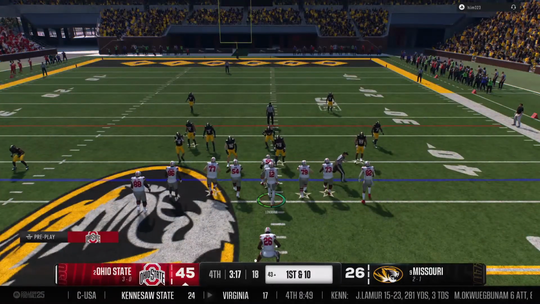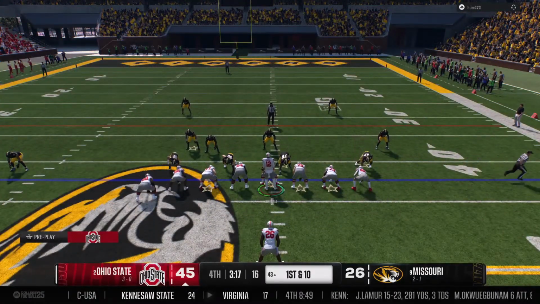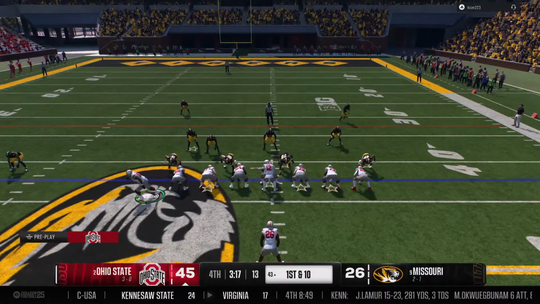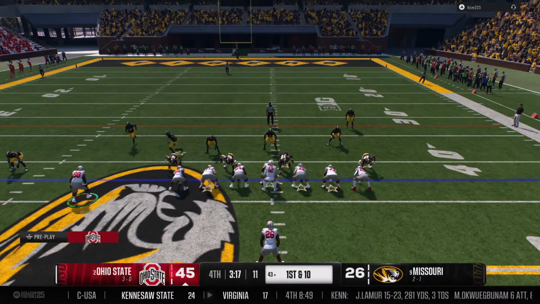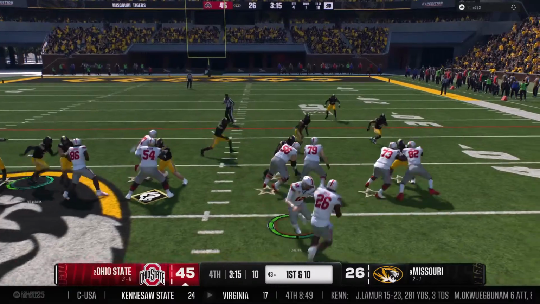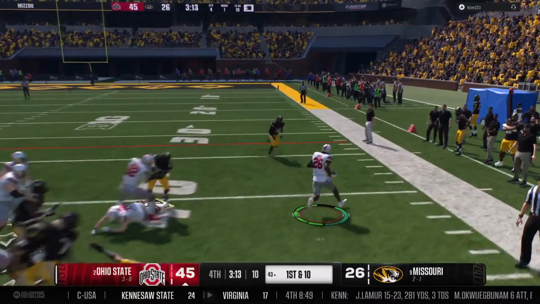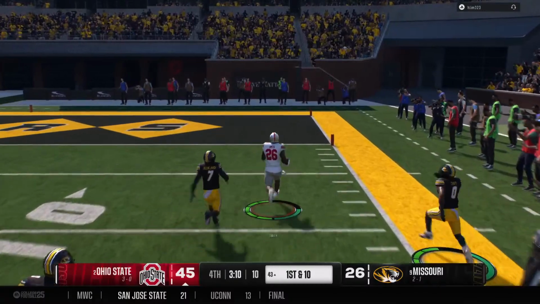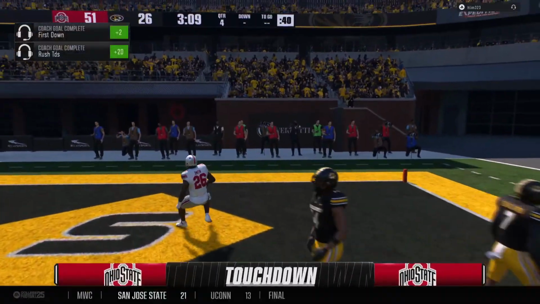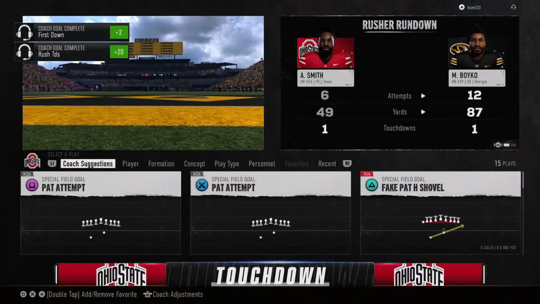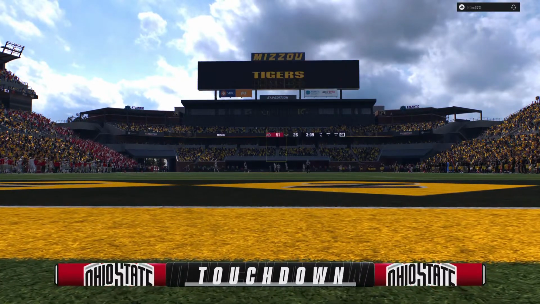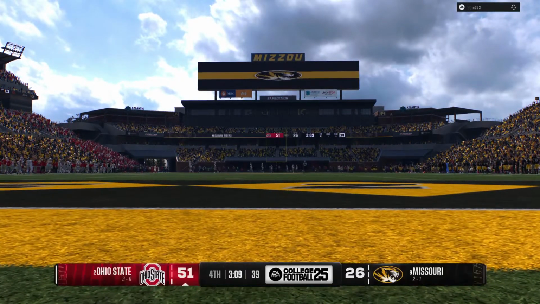Okay, here comes the Ohio State offense back on the field. The offense with some pre-snap motion. And they'll work the clock here by keeping it on the ground. And he breaks clear down the right side. It's a foot race. Touchdown, Ohio State. And the route is on. Touchdown, Ohio State. Number 26 in the end zone.